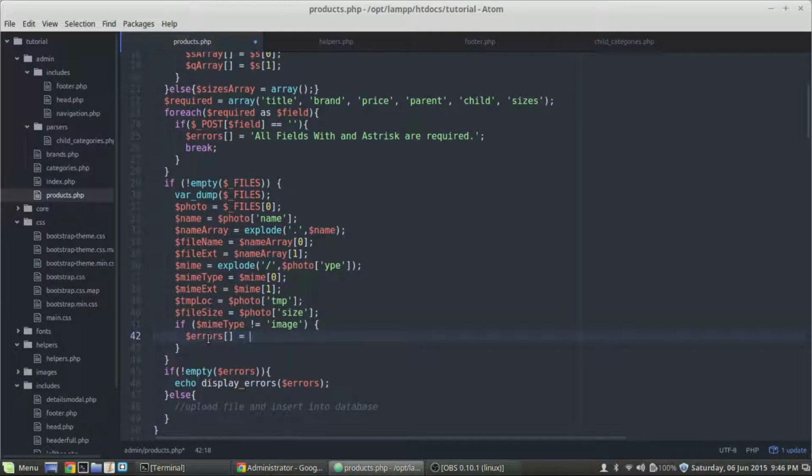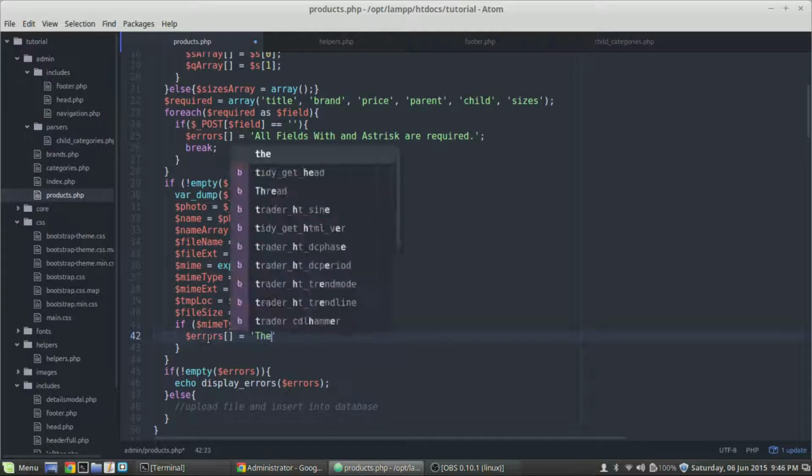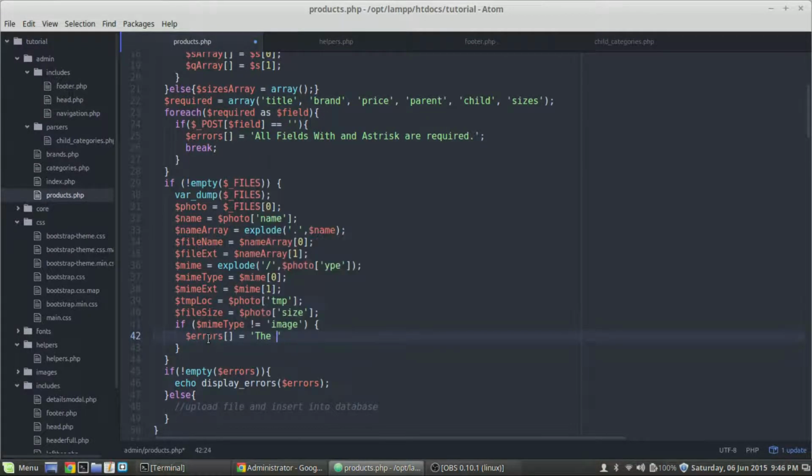We're going to say the file must be an image. Okay, that's all we're going to do there.